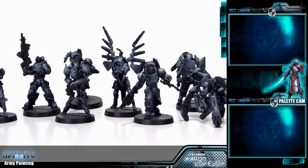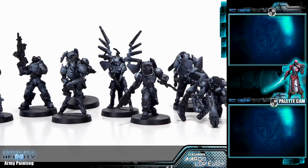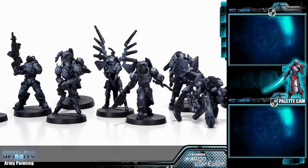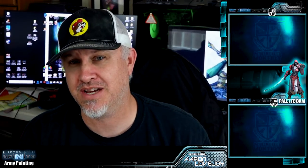Oh, and if you're wondering, we're currently about 12 hours into the paint time. That includes cleaning, assembly, priming, and you guessed it, all the painting that was in this video. So that means that we've used half of our time budget per model. We've got 1 hour to finish each model, so I think we're looking pretty good at this point.